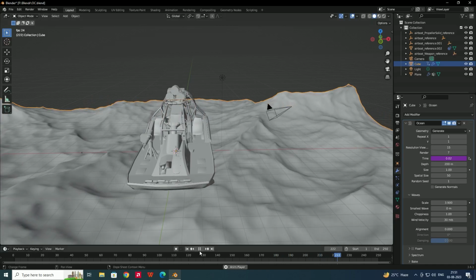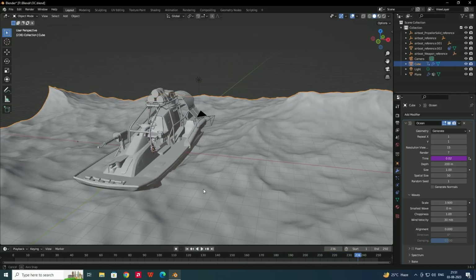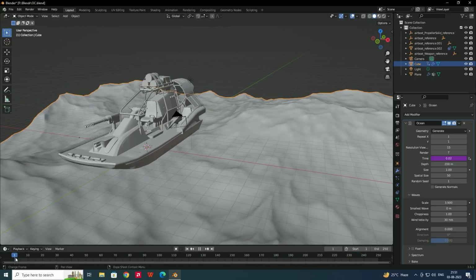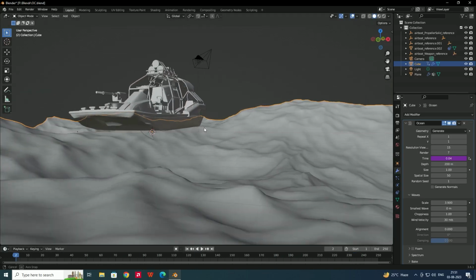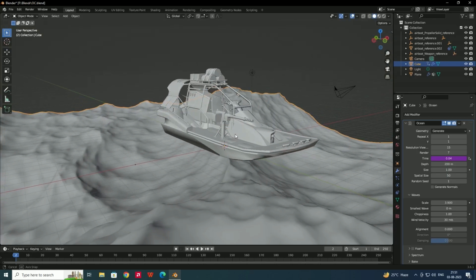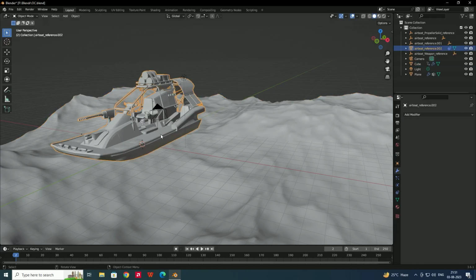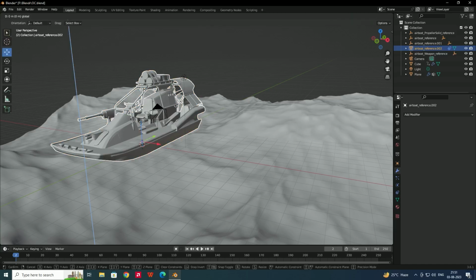But we need to create the manual animation for this thing. First of all, see, if you select this, still the boat is looking like it is in the air. So we need to move this boat a little bit down. When we attach this to this plane, we cannot move it actually. See, if you go to the move tool and try to move, it's not moving.